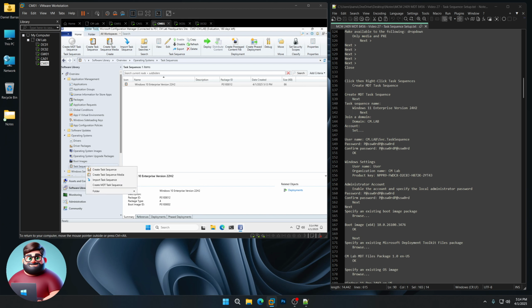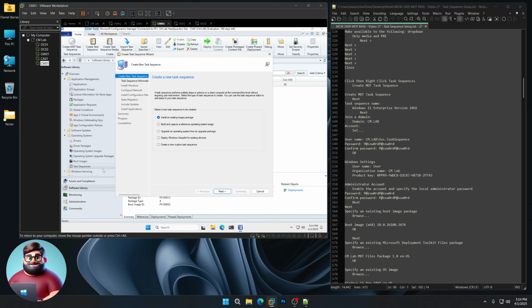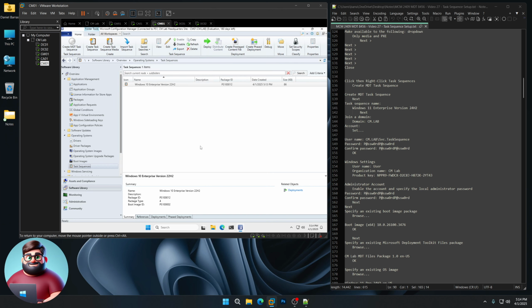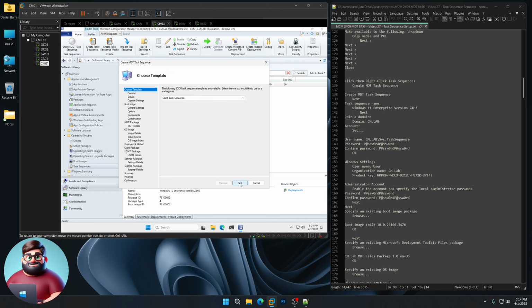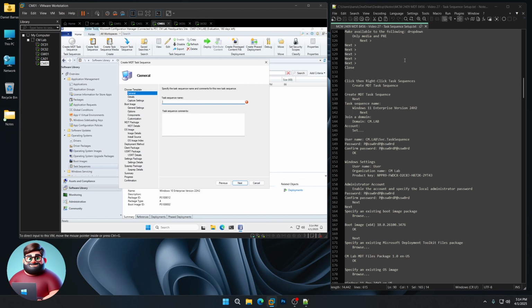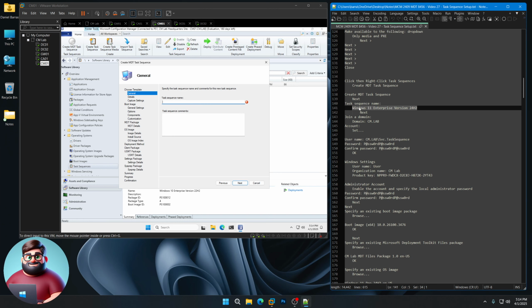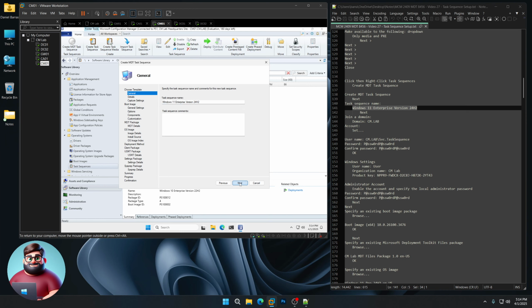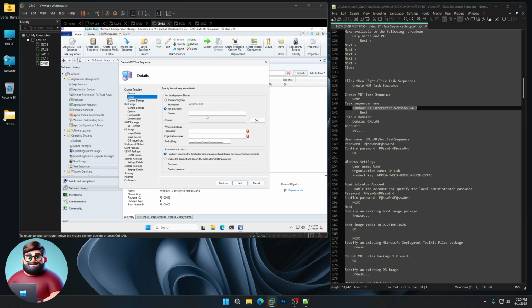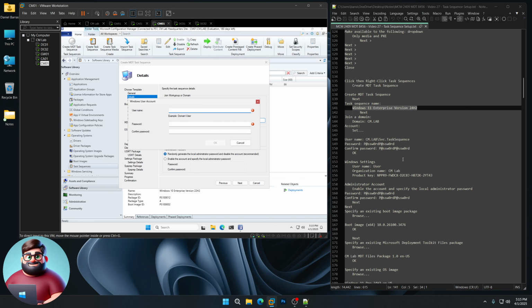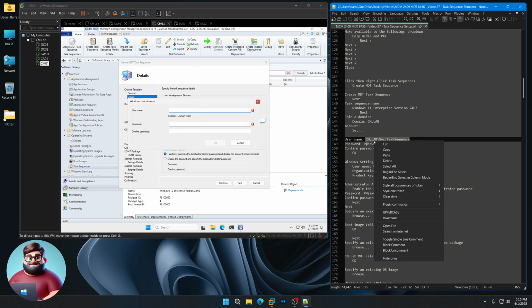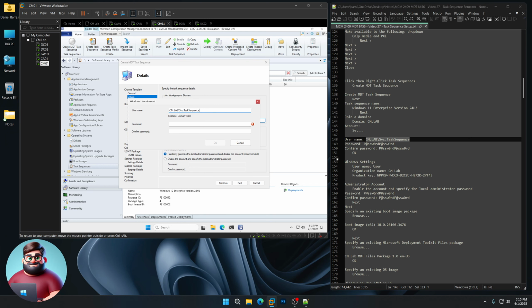So right-click, Create MDT Task Sequence. There we go. Client Task Sequence. Next. We'll call this one Windows 11 Enterprise version 24H2. Next. Join a domain. cm.lab. Account. We're going to also use the same one, our task sequence service account.